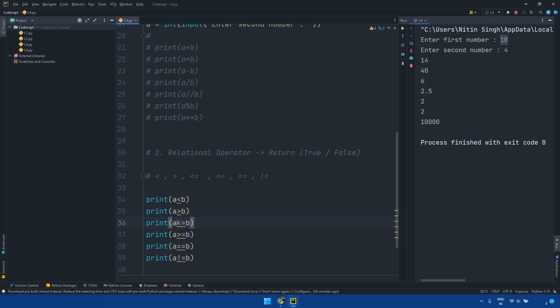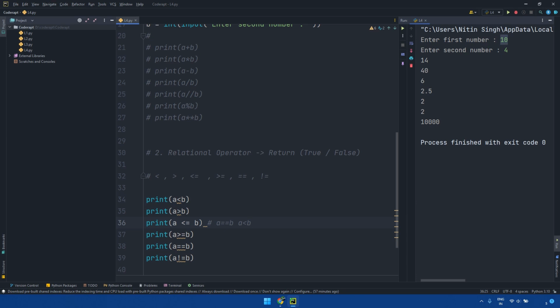See guys, here we are comparing them. Here we are not only using less than, we are also giving the equal to symbol. That basically means we are asking whether the value is less than or equal to. We are telling it that if the value a is equal to b, then also give us a return true. If the value is not equal to b but is less than b, then also you have to give me a return true value.